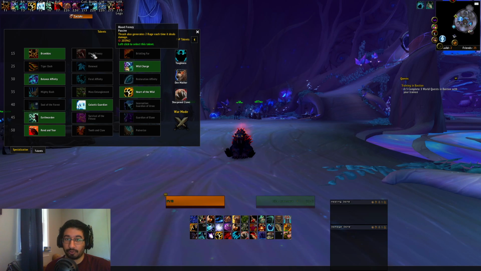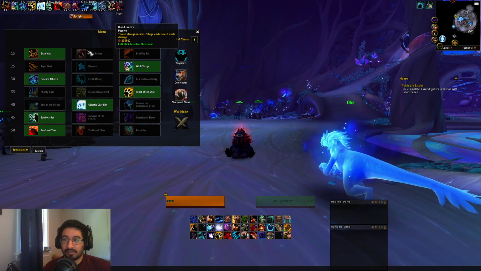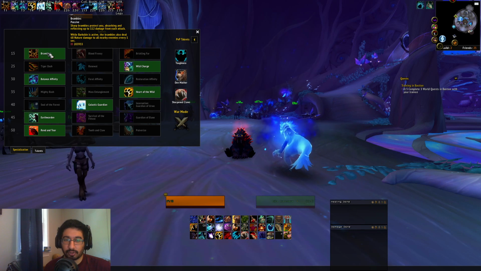It's pretty much the go-to in Mythic Plus keys. You just get so much extra rage from your Thrashes because of this. And in AoE raid fights, it's pretty solid as well. Single target, it's not too great. I would probably end up going with Brambles in single target raid fights.